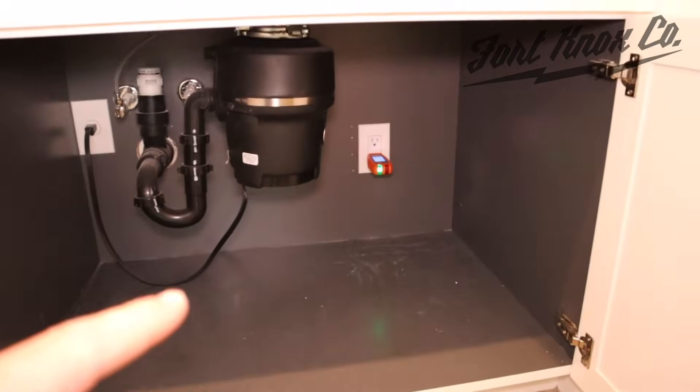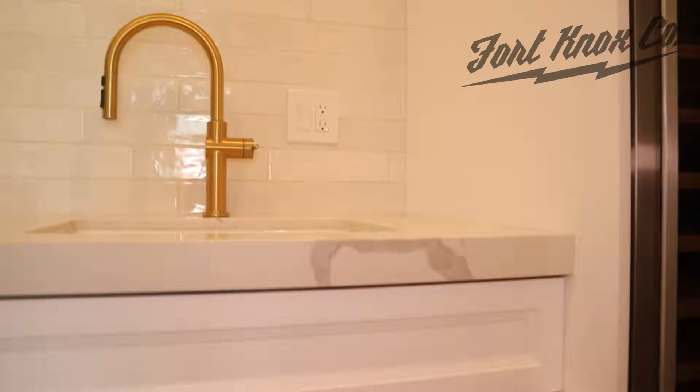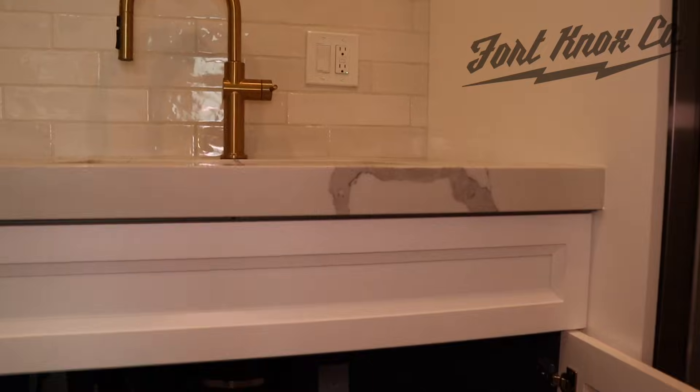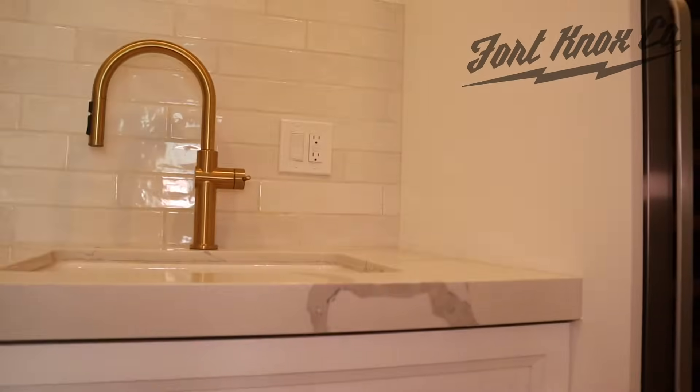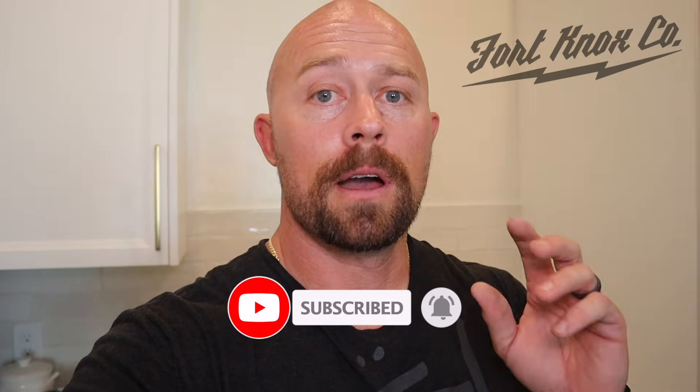That's how easy it is to run power from another source directly down. There are other ways in case you need to jump over studs, but that usually requires a little bit of drywall work. In this case, there's usually an outlet nearby, and if you don't mind keeping it vertically in line, you can find that space to work with. I hope you guys enjoyed the video and are able to follow along. If you have any questions, let me know in the comments — I'm really good at replying. If you're interested in the reverse osmosis system, I'll be putting that video at the end. It's from Shell Water Systems and it's super nice. Please hit like and consider subscribing — I appreciate you all watching and I'll see you on the next build.